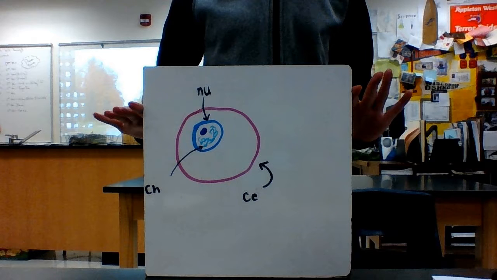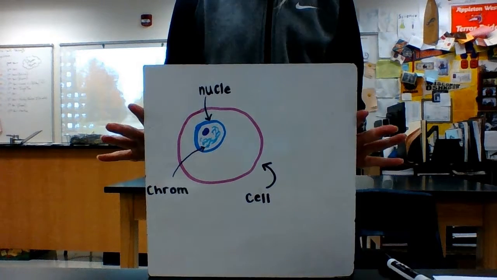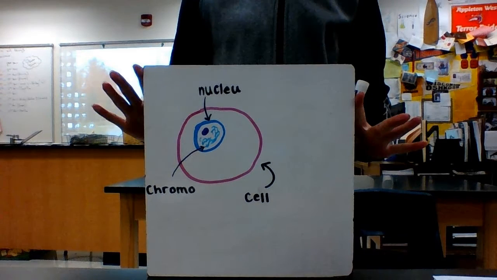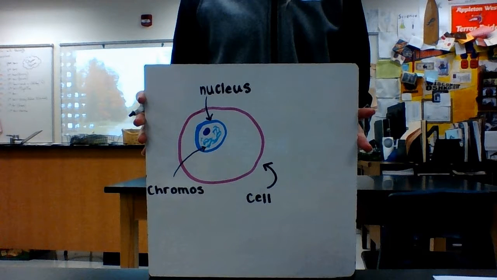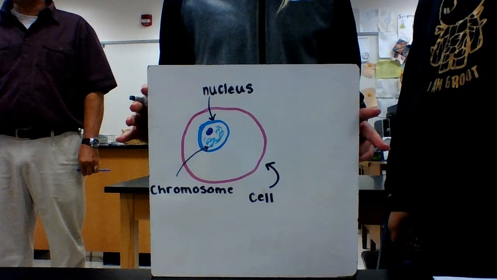Chromosomes disperse in the nucleus and become long, thin threads called chromatin, then duplicate to form identical chromatin. Interphase is the growing normal state of the cell. The cell makes sure there are enough nutrients and energy.